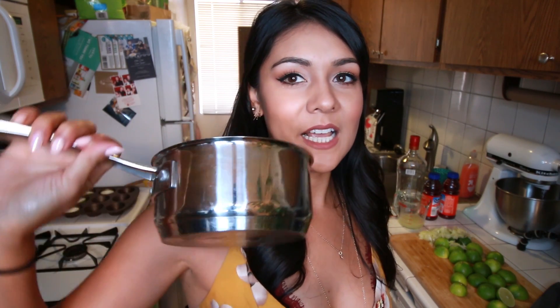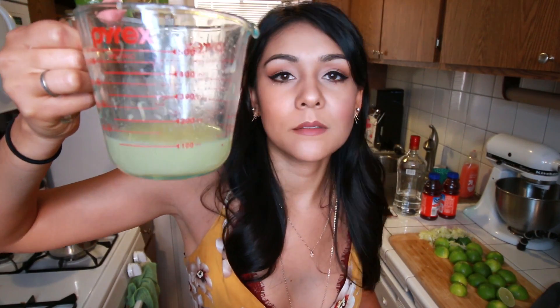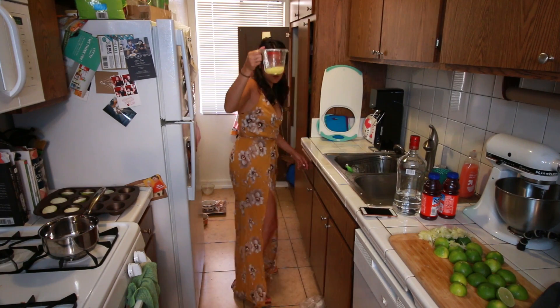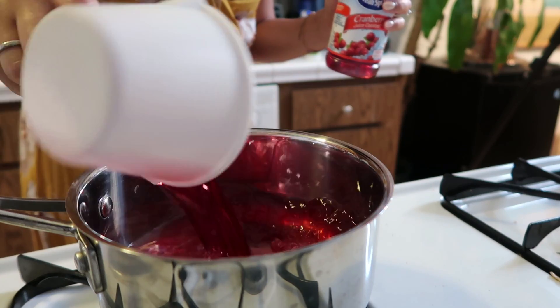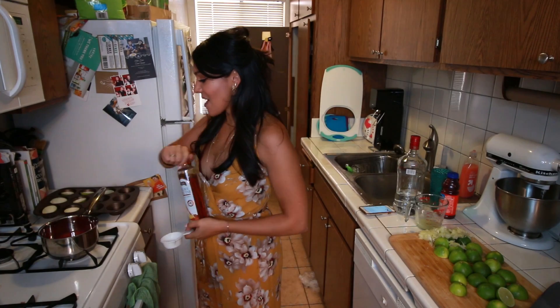Next, we're gonna take a small pot - I got my new stainless steel pots, thank you wedding guests - and we're gonna whisk together the following ingredients: a quarter cup of lime juice that we just freshly squeezed, one cup of cranberry juice - make sure your cranberry juice is at room temperature, very importante - and a quarter cup of agave nectar. Agave. Agar. This better be ag-good, you know what I'm saying? This is also the ingredients if you just wanted to make a Cosmo - a good old-fashioned Cosmo by itself.